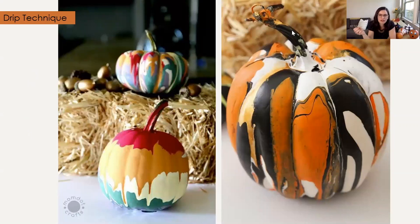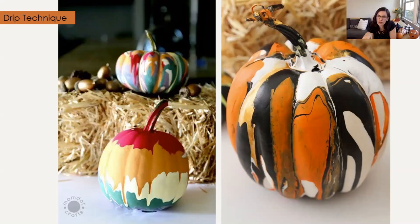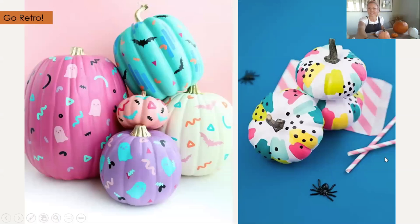So you kind of literally just pour paint over the top in separate layers. The one on the right is kind of more of a marble technique, which is really cool. You guys getting inspired over there? Hopefully. Yeah, this is awesome.